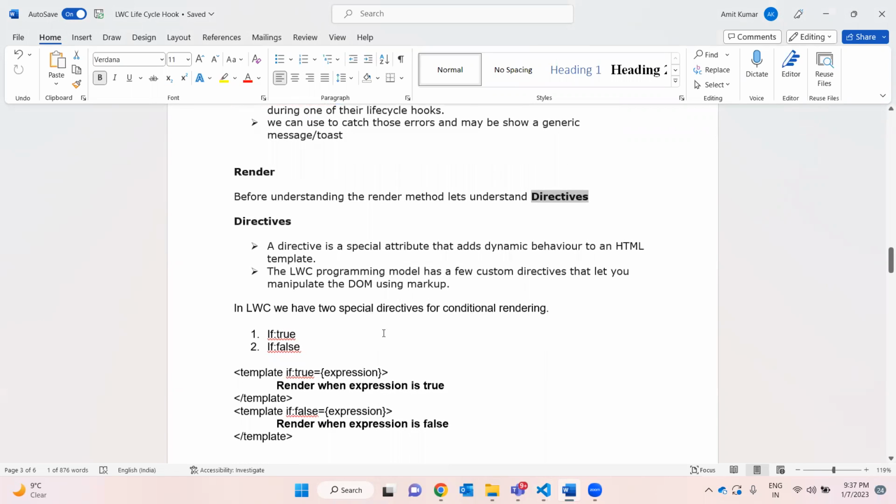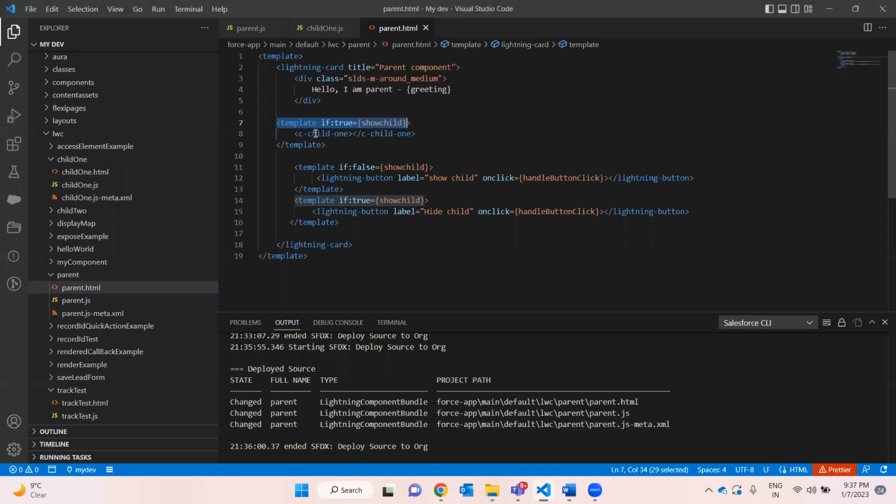Means if we want to display content on the basis of some conditions, we can make use of directives.